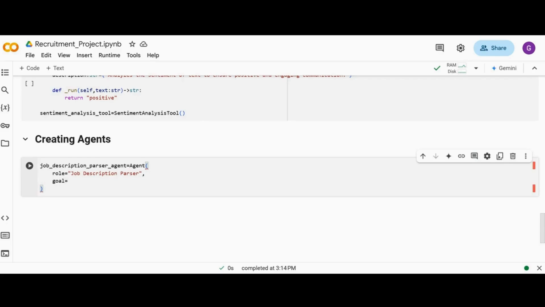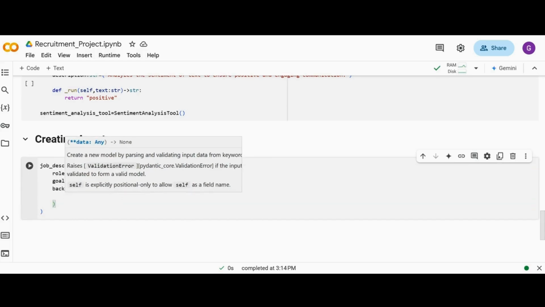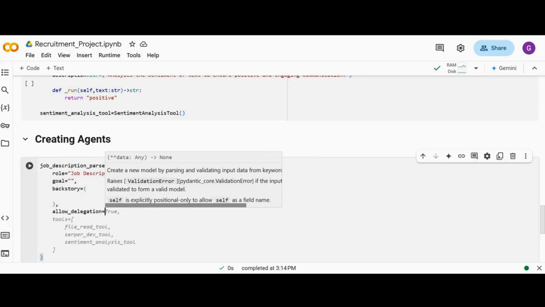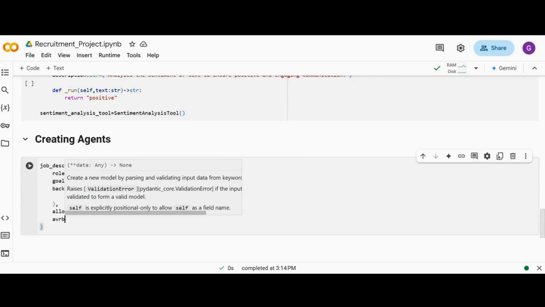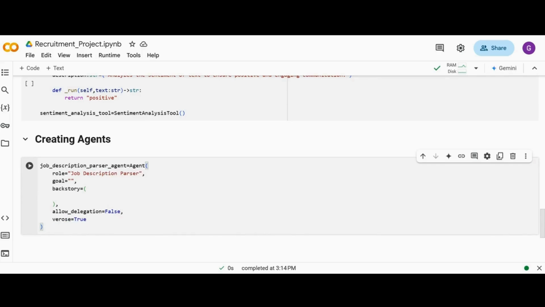It will be used to extract skills and other requirements for the job. It will contain all the information of the company. The format for the agent remains the same. It contains some of the attributes like role, goal, backstory, allow delegation, verbose.